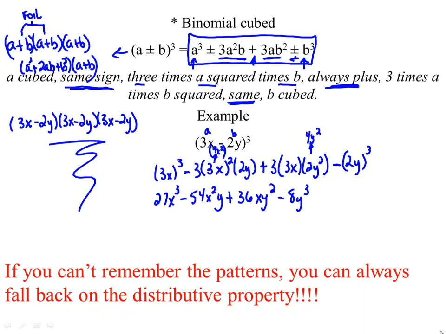Now again, I don't care what you do. Just learn how to do this. You can either do the pattern or you can expand it and use the distributive property. That's completely and totally your choice. But these are hard. For those of you that are going into 112, into Cal 1, those of you that are even taking Trig 113, you're going to see this. So make sure you know how to do a binomial cubed.